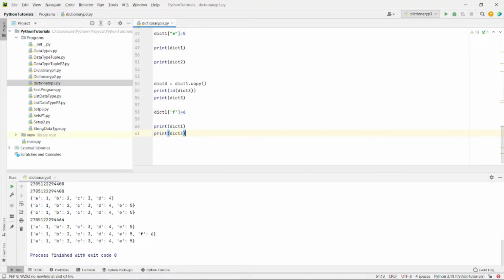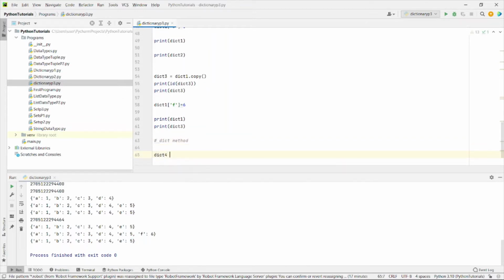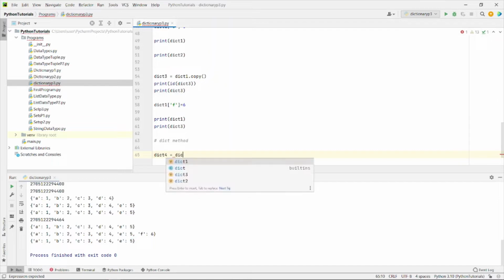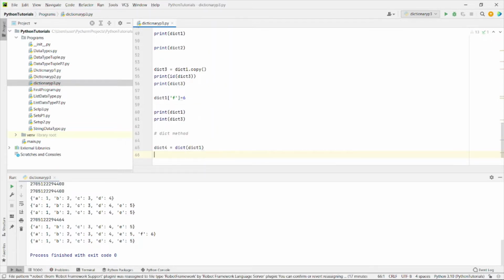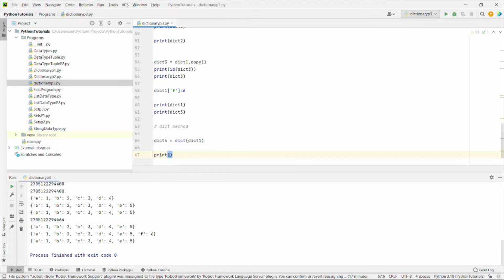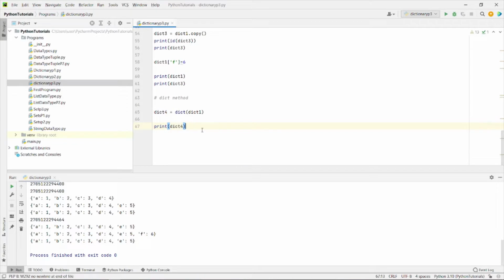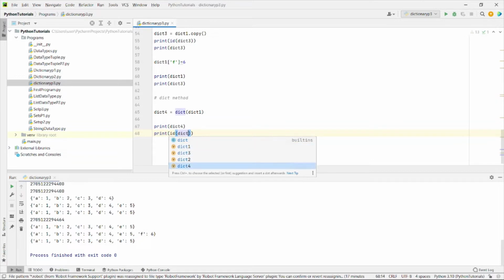There is one more way to create a copy using the dict method. For example, dict4 equal to dict of dict1. So if I print dict4 and let me print id of dict4 as well.